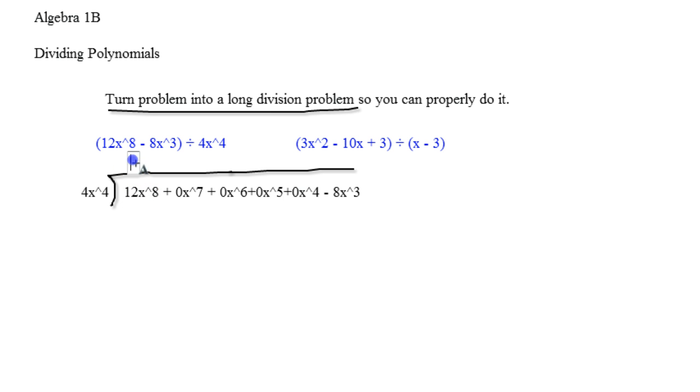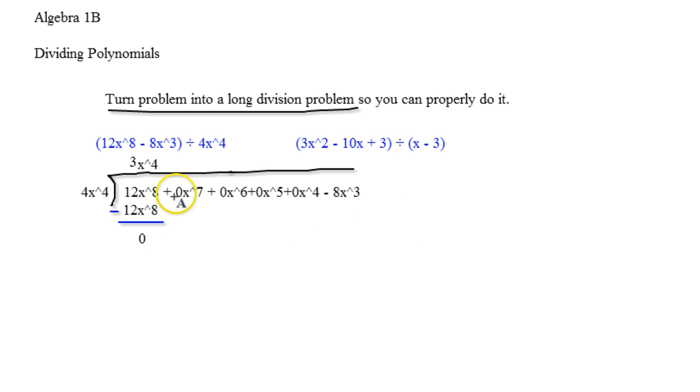Okay. Well, 4 goes into 12 three times. That's pretty simple. X to the fourth goes into x to the eighth x to the fourth times, because remember, when you multiply, you add the exponents. So I'm going to multiply these two together, and we're going to get 12x to the eighth. Okay, and just like long division, we're going to subtract the two. Okay, and we're going to get a big fat 0, which is nice, which is what we want.